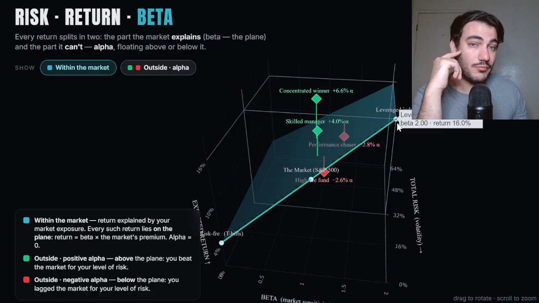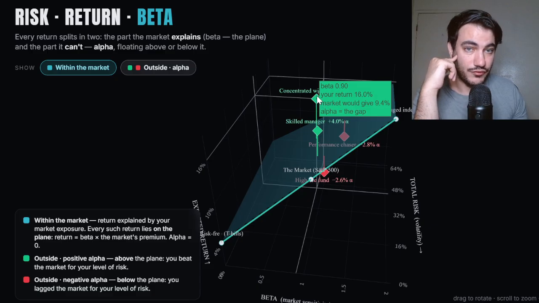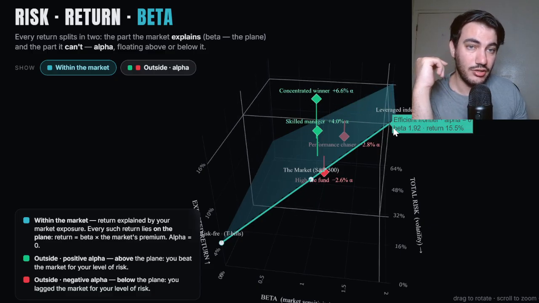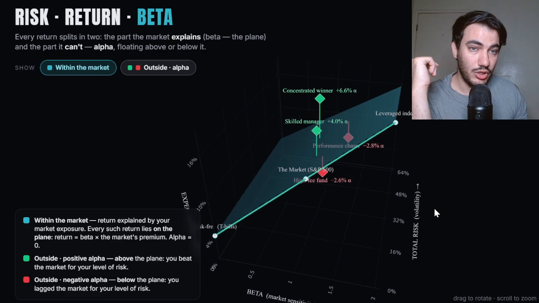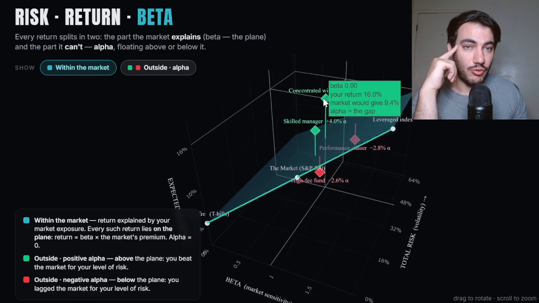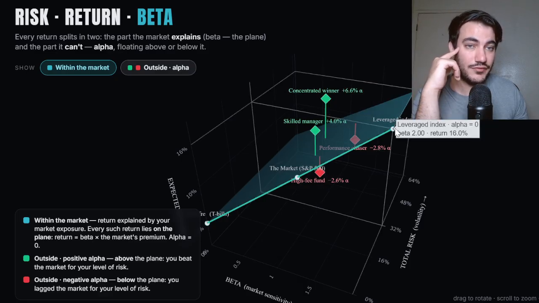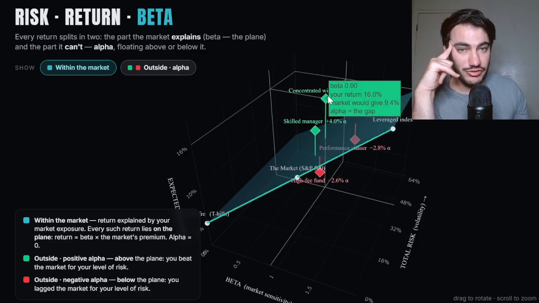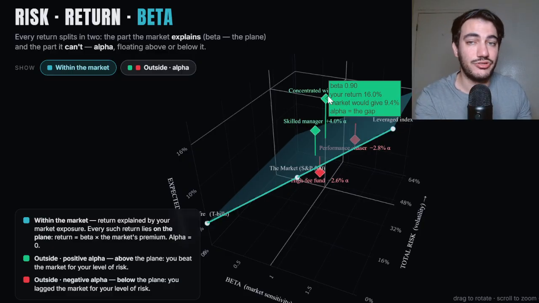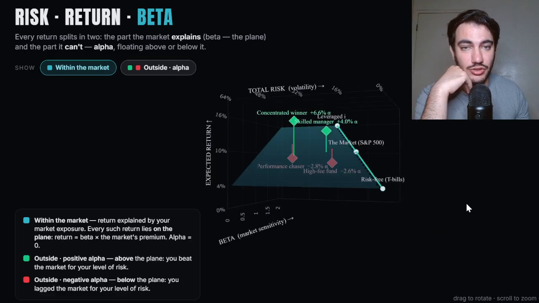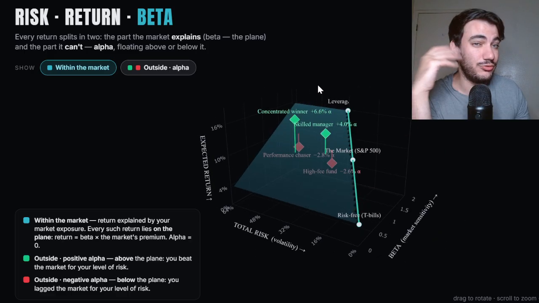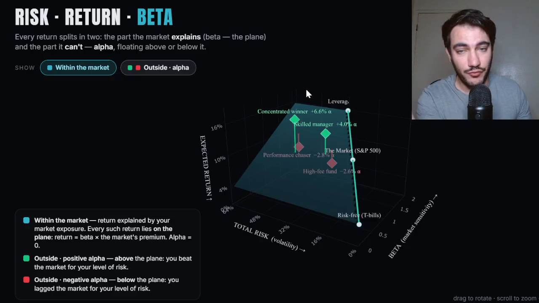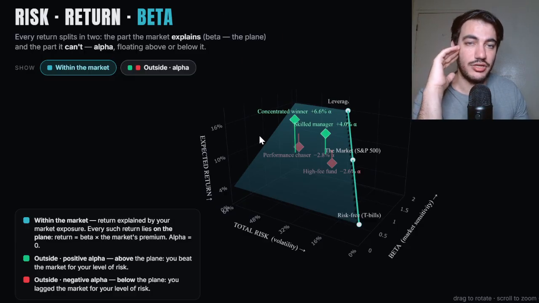You don't have 6% alpha like this person does over here, because their beta is 0.9, but your beta is 2. So they're getting more returns than you are for the amount of risk that you're taking on, even though you guys have the same return. But because you're taking on double the risk and they're taking on less than half the risk you're taking on, they're outperforming you. And this is a good way of visualizing performance in the market, and how you should evaluate your portfolio and your trading strategy is by using something like this.